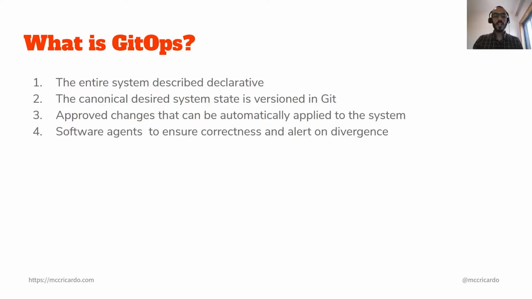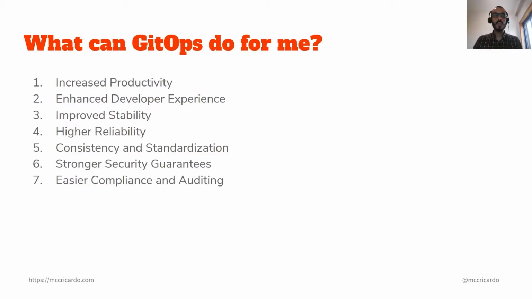So what can GitOps do for us on a daily basis? These are some of the benefits that GitOps can bring to the table day to day. We gain increased productivity. Continuous deployment and automation with an integrated feedback loop means a lower mean time to recovery. We can estimate that we can ship code several times faster every day and increase our output.